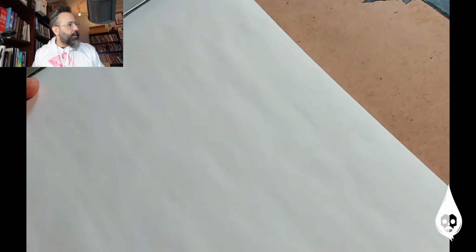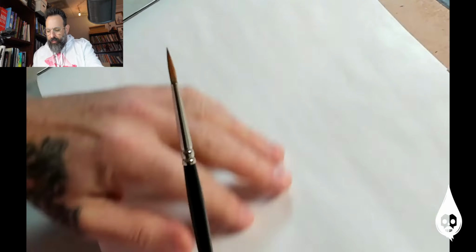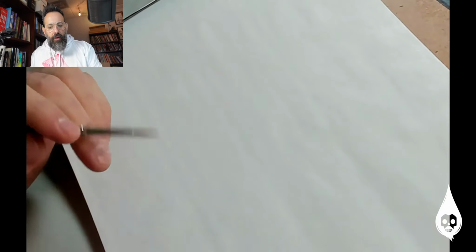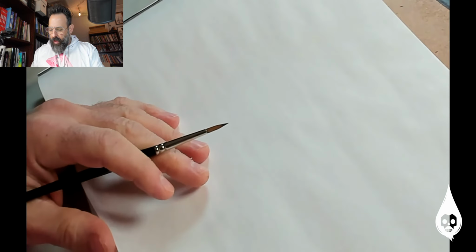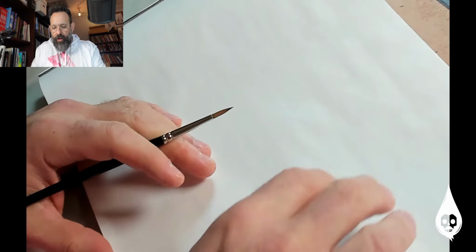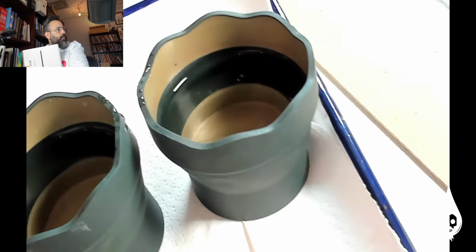This right here is called a paper palette. It's basically a wax-coated paper that you can mix your acrylics on, and because it's wax, it doesn't absorb the moisture, so it dries slower on there, and you can just tear off a sheet and toss it when you're done. And then of course I've got my little tray, and the only thing I need today is water. So that's all we'll be using there today.